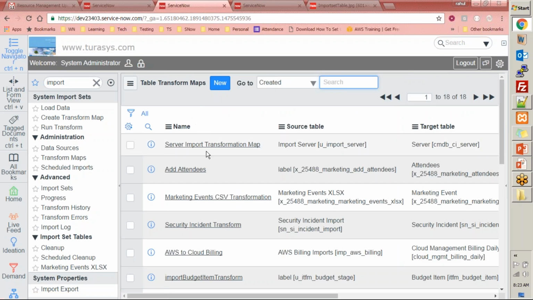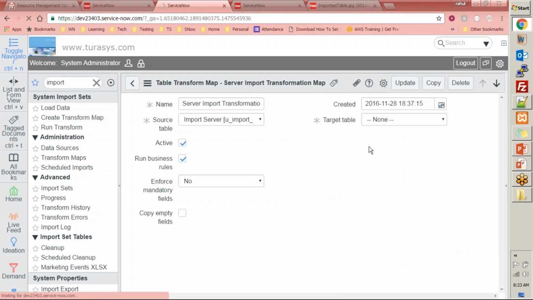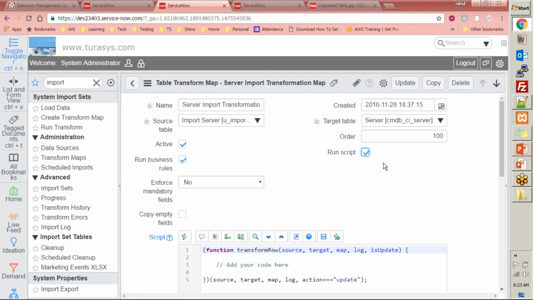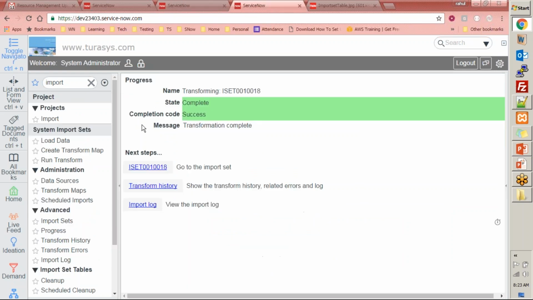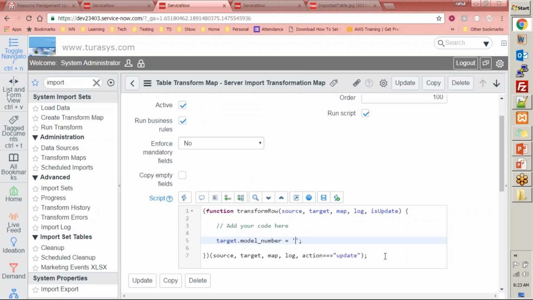In the transformation map, when we saw that script section, we could utilize this run script, and then we could populate, let's say, something like target.model_number equals, and I could have put some model name, whatever model name is applicable there. I could have put hardware or software or computer, right?